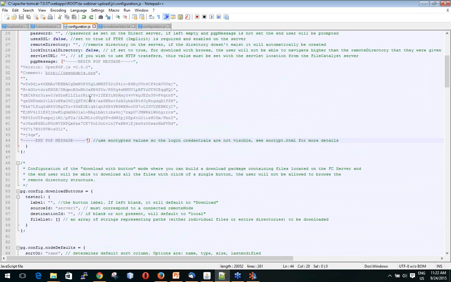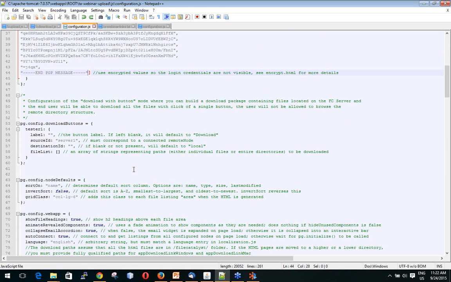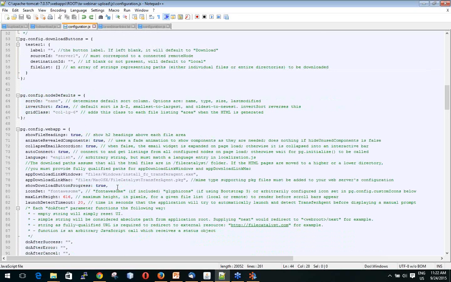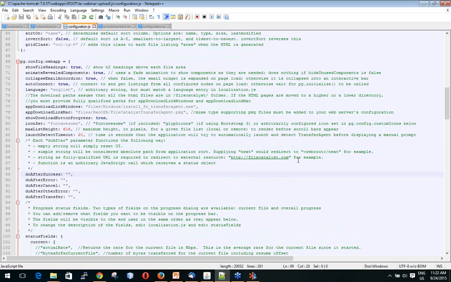What other things can you do on the upload side that our users very often do? Here are some options. Your do afters: after a successful transfer, you can call a URL. Now it's also expanded to JavaScript, so you can call JavaScript if you want. You can specify a specific URL for error, cancel, other error. Other error really means errors that were not pertaining to transfer, but perhaps were problems with JavaScript or timeouts with the web server. So anything that was not transfer related but still caused an error.